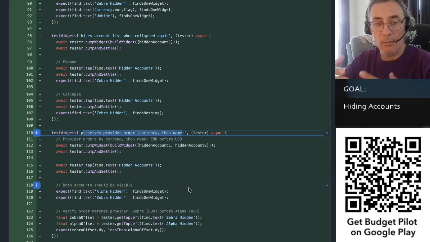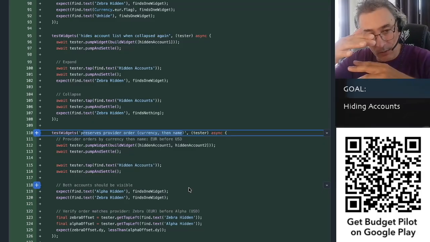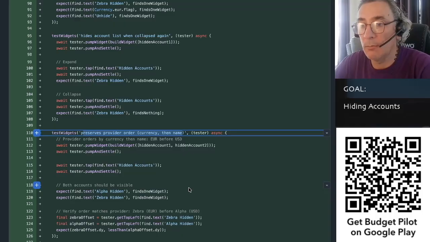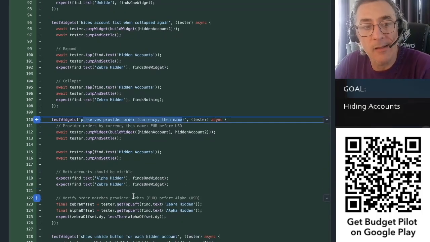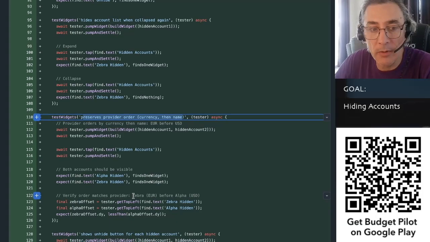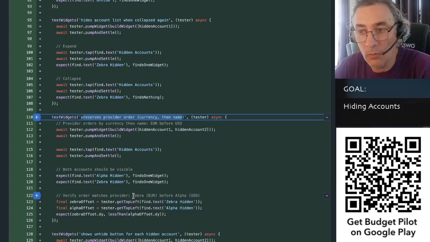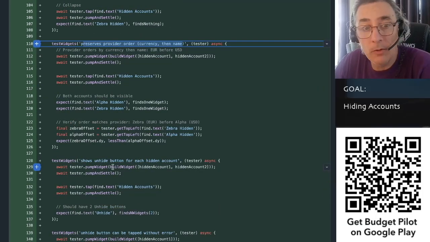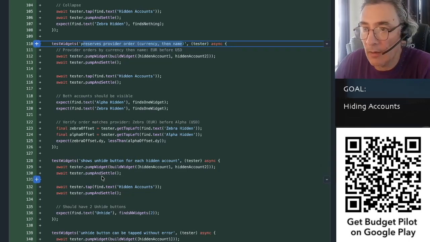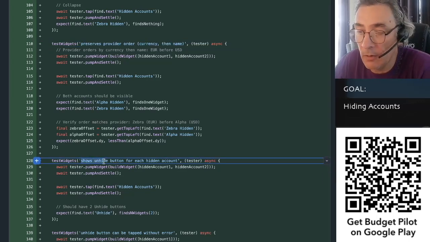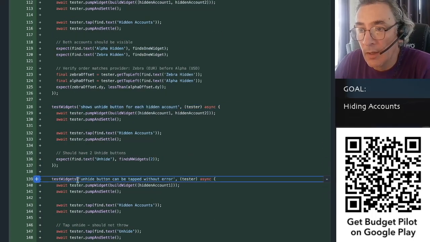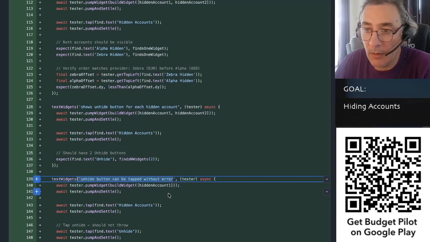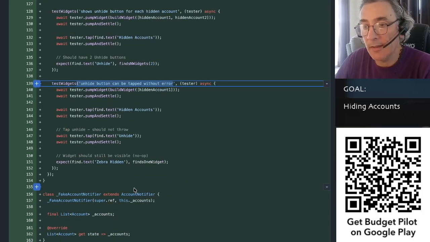So they are sorted by currency, so all the currencies stay together, and then after they are sorted by name. Initially, I thought to sort them by name, but then I thought, oh, it's better to have all the currencies together, that's consistent with the state above. Even though normally there won't be so many accounts hidden, but you never know. Shows unhide button for each hidden account. Unhide button can be tapped without error, so it doesn't hide yet.